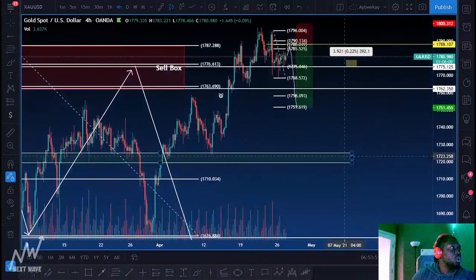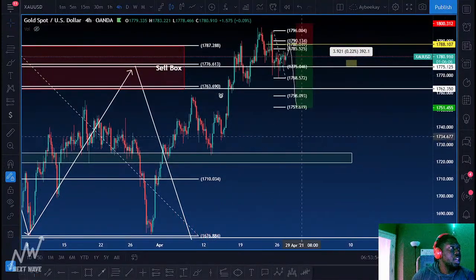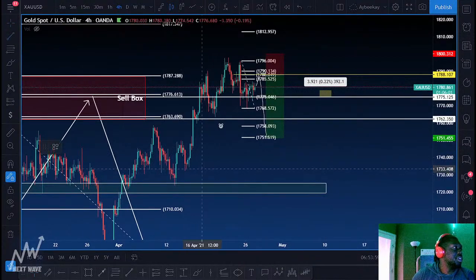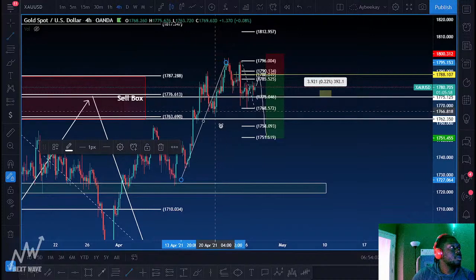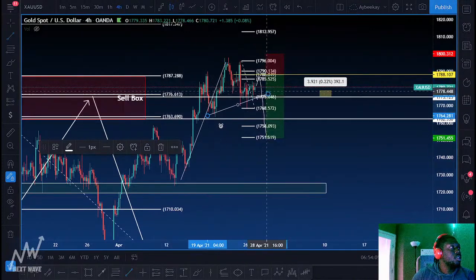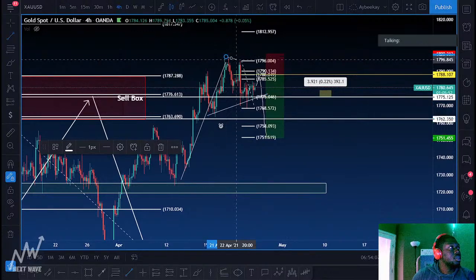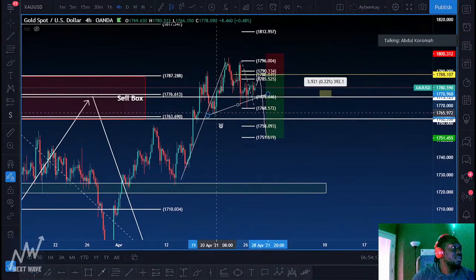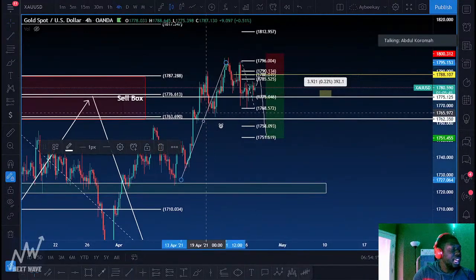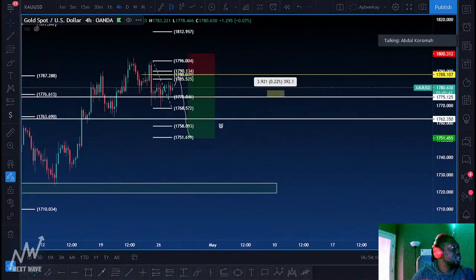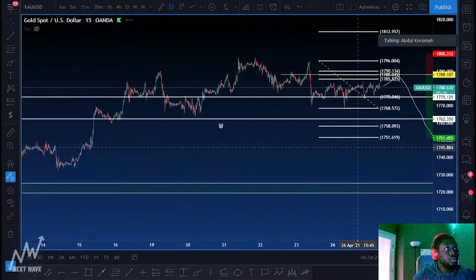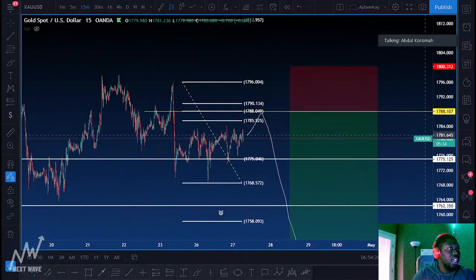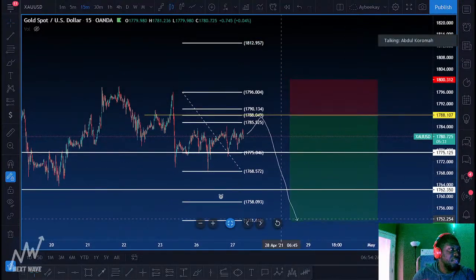Well, one thing that I don't really care for looking at gold right now is that this does look like a bull flag of sorts. Don't really care for how it looks though. It's not even a pennant. I don't even care for how it looks for any type of flags or anything like that, or a pennant. So, like I said, that's all I really see on gold. Is price pushing back up to 1788. Give me that sell entry. Take it to 1751.